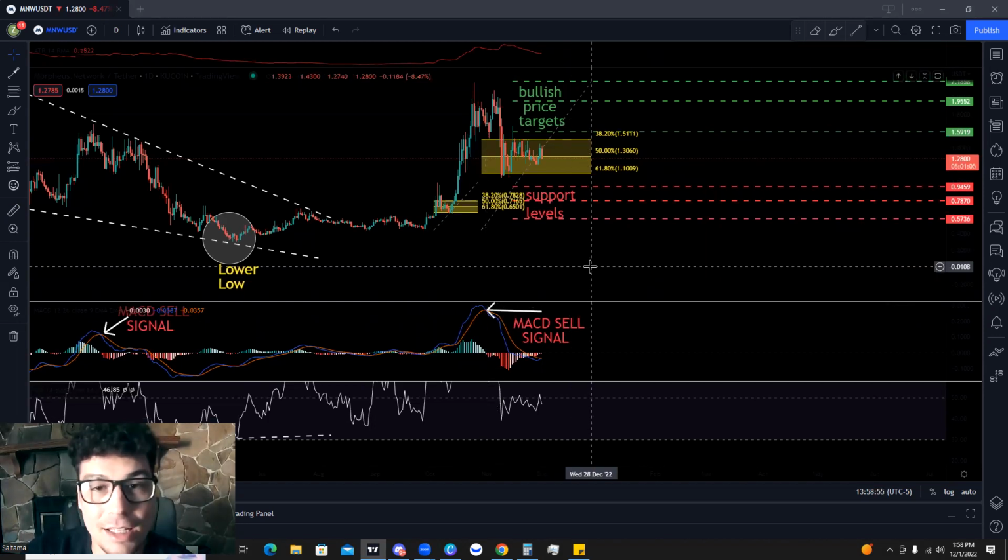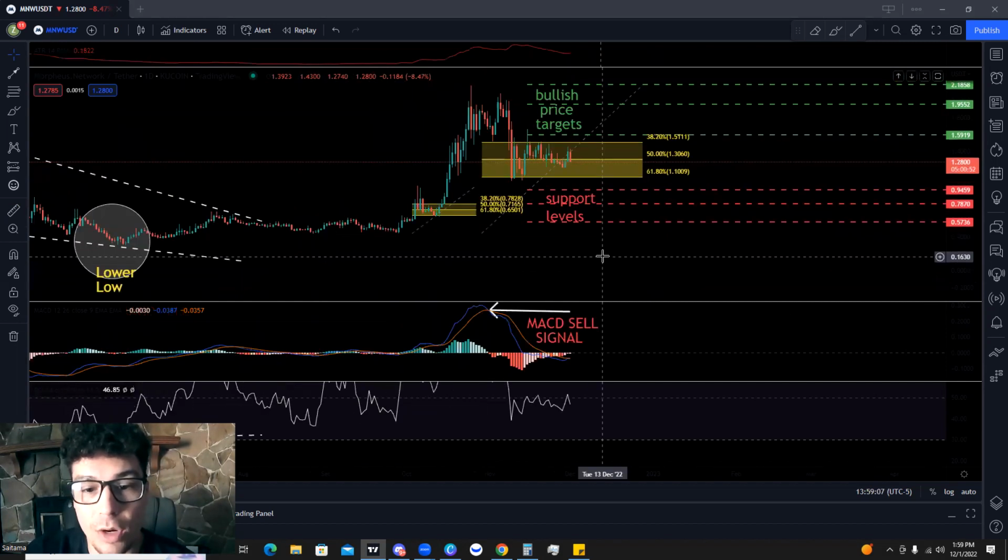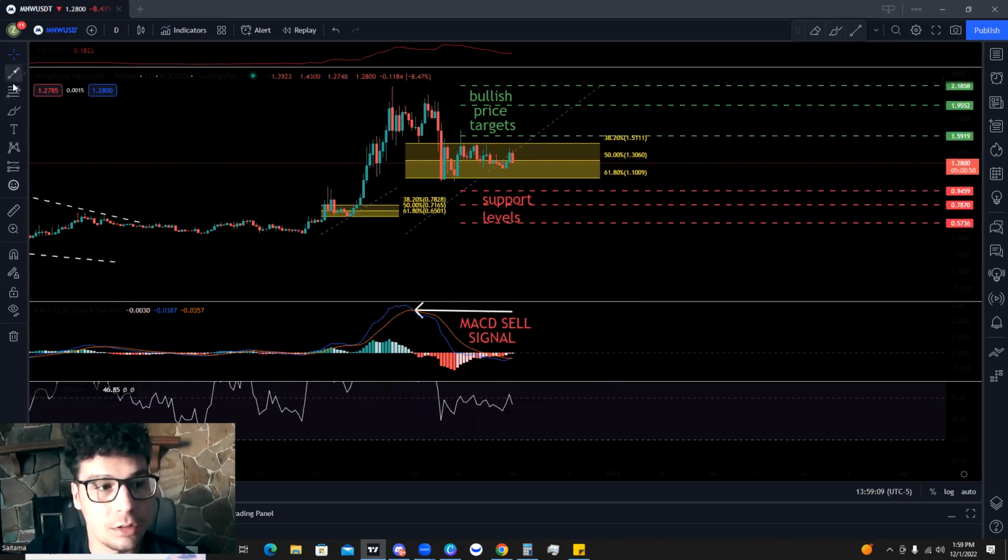One thing I want to highlight is that price action always precedes news. A lot of times news is just the catalyst that plays out the setup that you're looking at. Specifically, we can take a look at our MACD sell signal over here, and we see that it comes in right about here. This is right before November, around Halloween time.